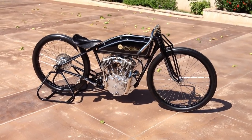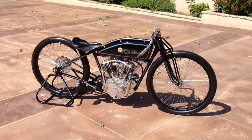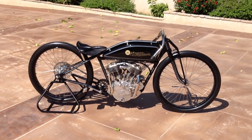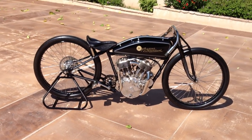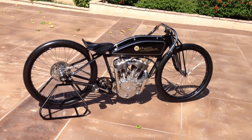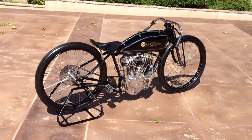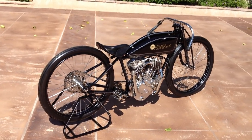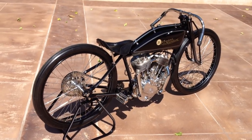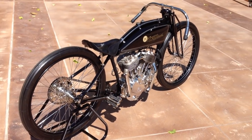Welcome to Bader International's Online Motorcycle Sales. The motorcycle I'm showing you today is a 1919 Reading Standard Board Tracker. This racer is an original motorcycle and not a reproduction. We purchased this motorcycle over 10 years ago in a very original, rusted state, and we restored it for one of our clients on the East Coast.